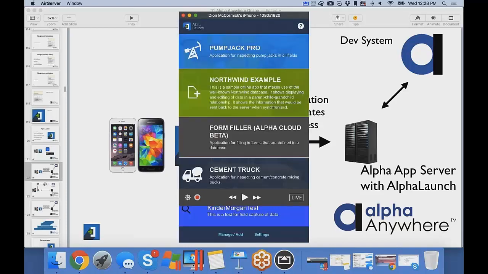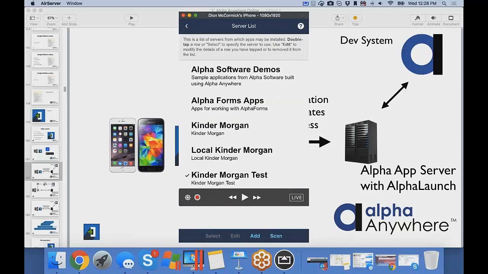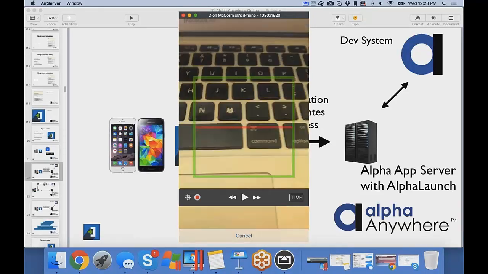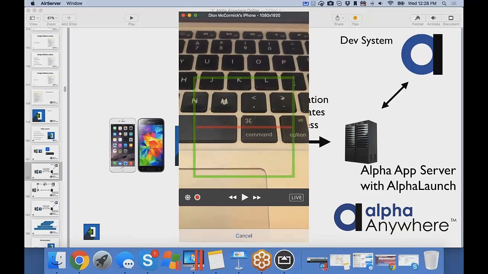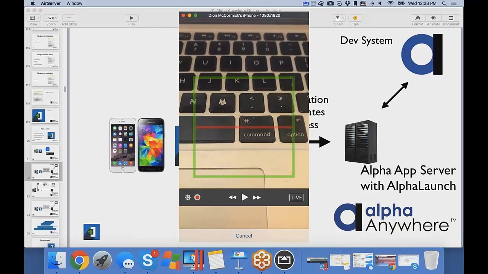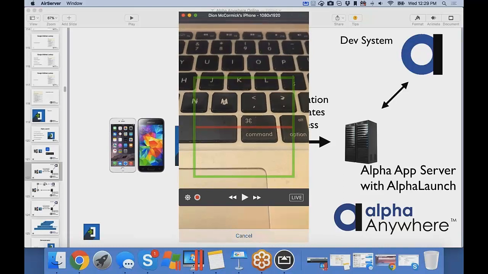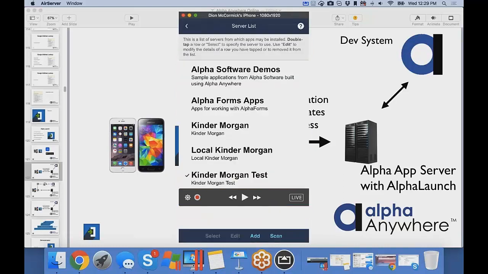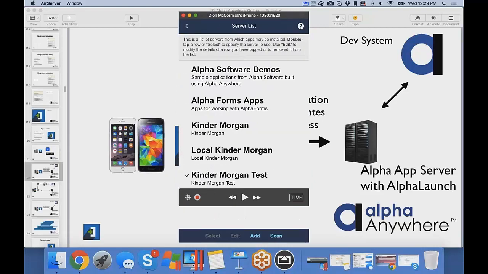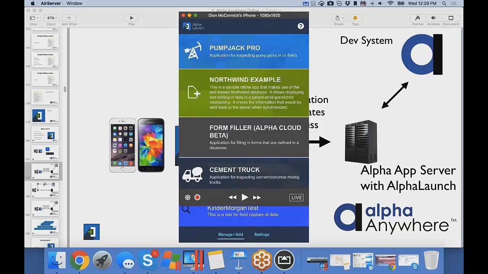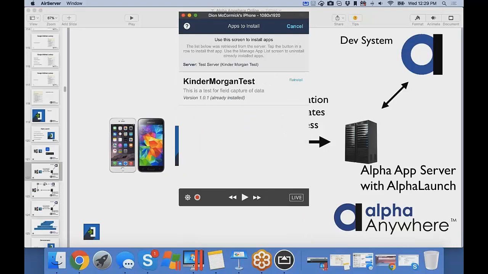What you can do is if you go to settings here and then click scan, what scan will do, and you'll kind of see it brings up a barcode scanner that you can scan that QR code, and it will literally set up their way of downloading it from your server. So you don't have to type anything in. You just tell them, first thing you do is go to settings, go to the server web address, click scan. Then once they've scanned that, then everything is set up for them and all is selected, and then they just have to click manage, add, click add, and it will download your app, and you don't have to do any other setup. So it makes it really easy.